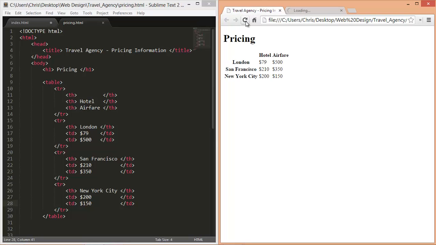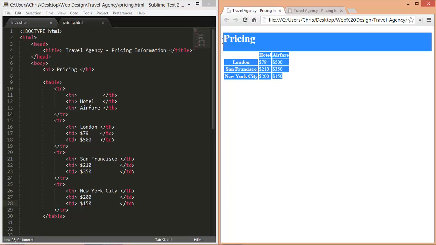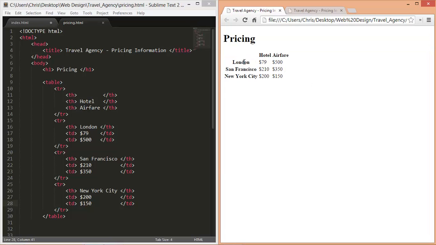Just reload the page. So now we actually have a table with all of the information that we need. These are our table headers: hotel, airfare, that's for the column, and then we have London, San Francisco, and New York City as our row headers.